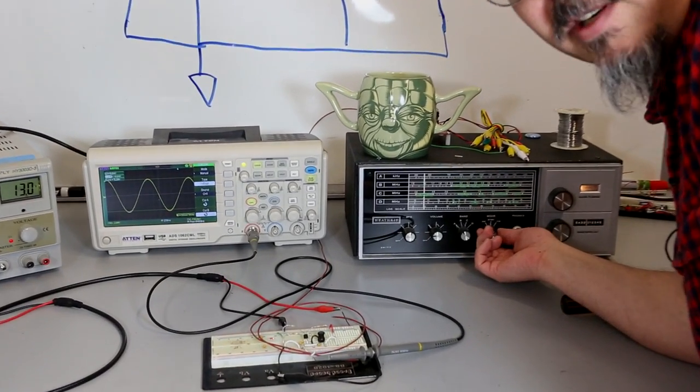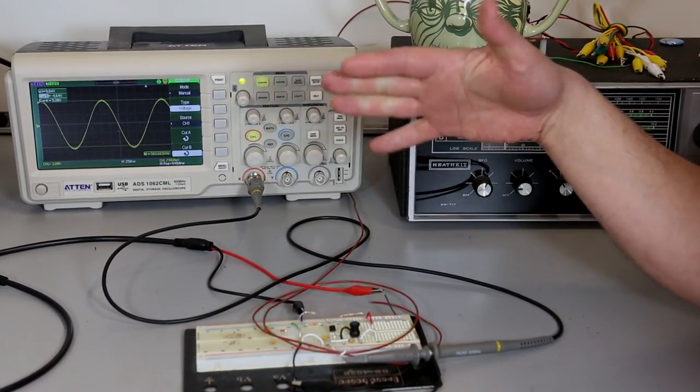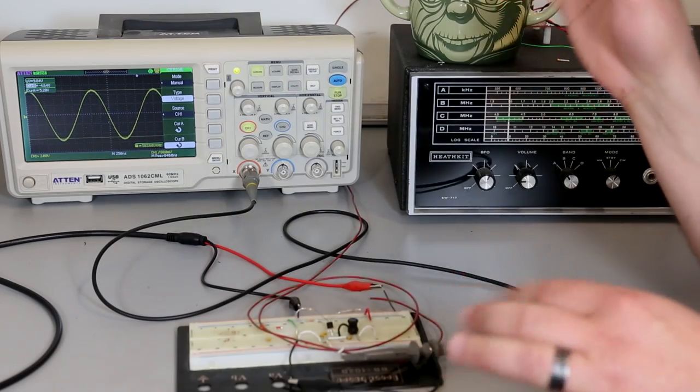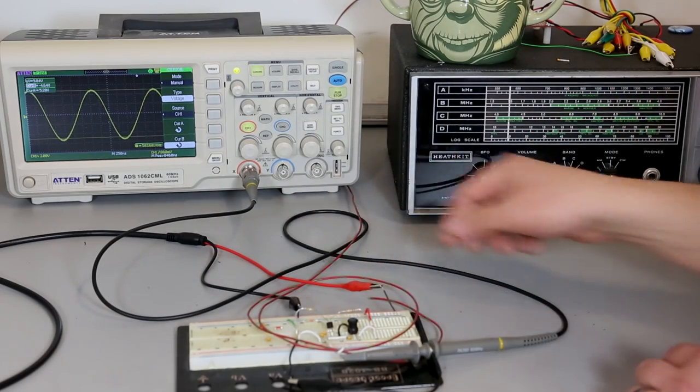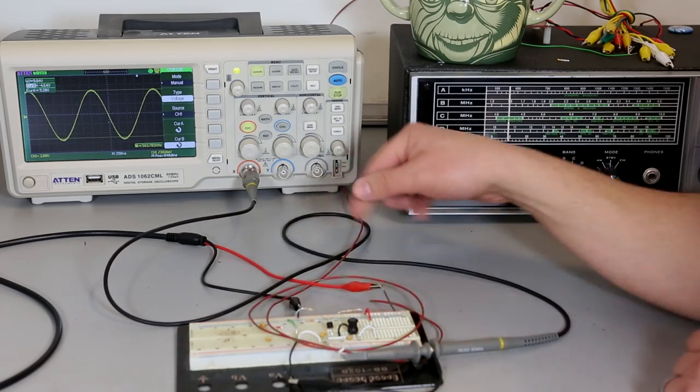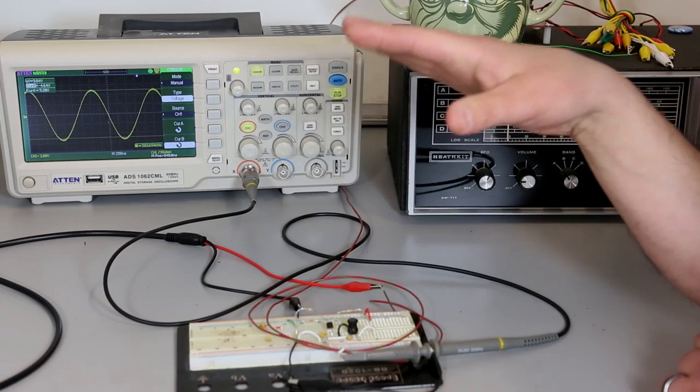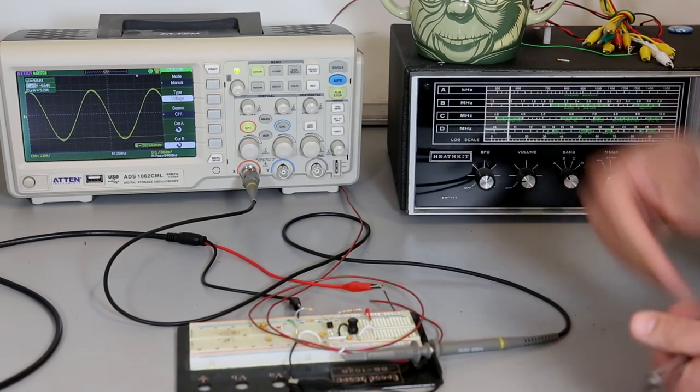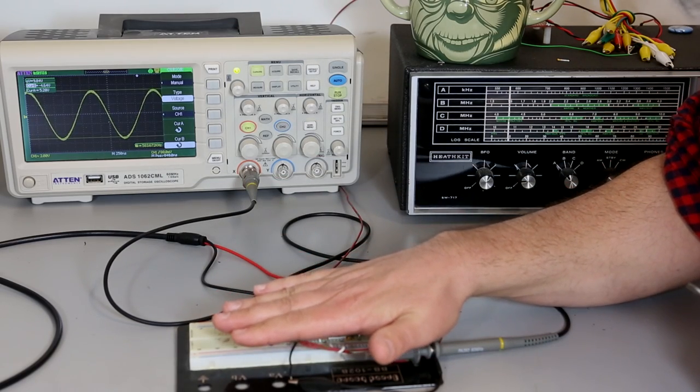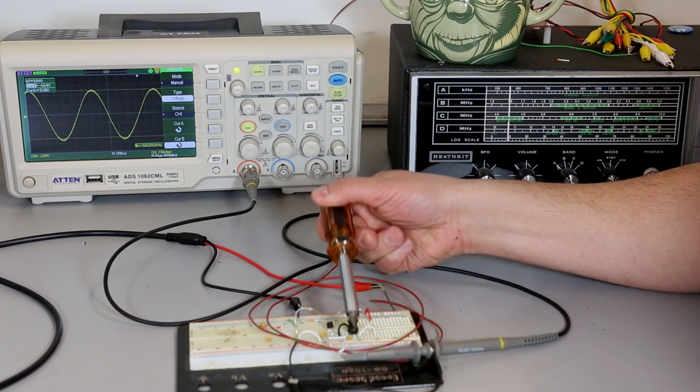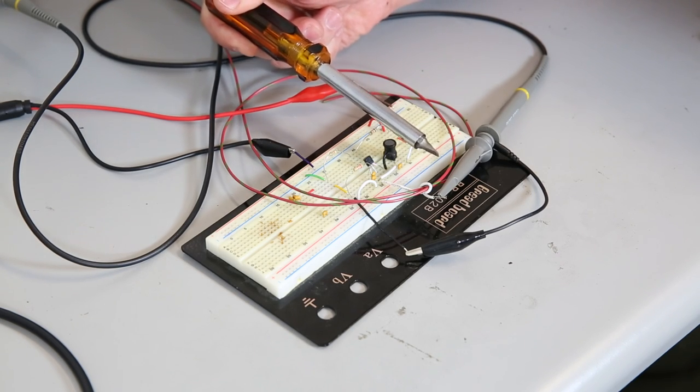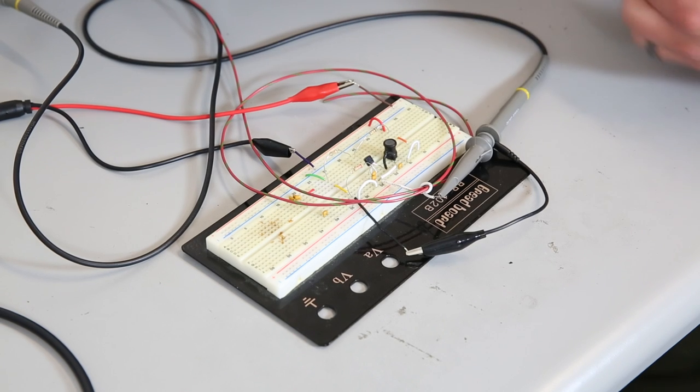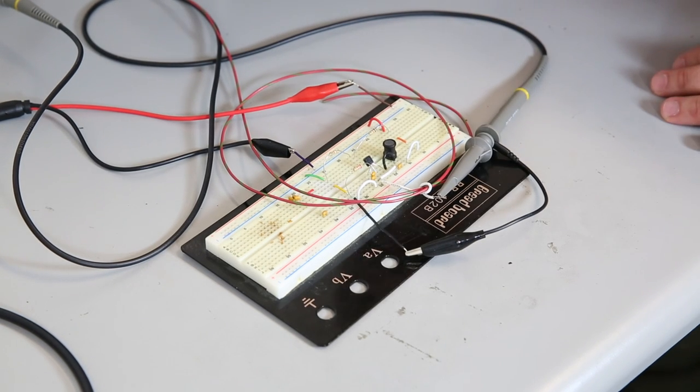Now this thing is set to register continuous wave, CW. And that oscillator is making a fairly decent carrier wave. Now this is not an AM transmitter. So I don't have to worry about breaking any FCC laws. This is just an oscillator on a breadboard, and I've taken the antenna, which is almost certainly dual lead, and I've coiled it around, and I've wrapped the wire around, so I'm cheating. But this is a radio, and it's picking that up. How unstable is this? A little bit. Check it out. I'm changing the inductance by putting the screwdriver near to the inductor. So this is not a particularly stable oscillator, but it's a fun toy to play with, and it has immediate applications in the real world. And that is very cool.